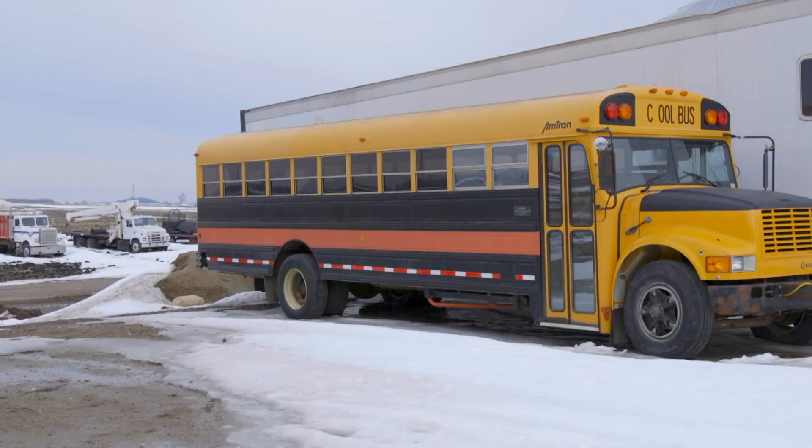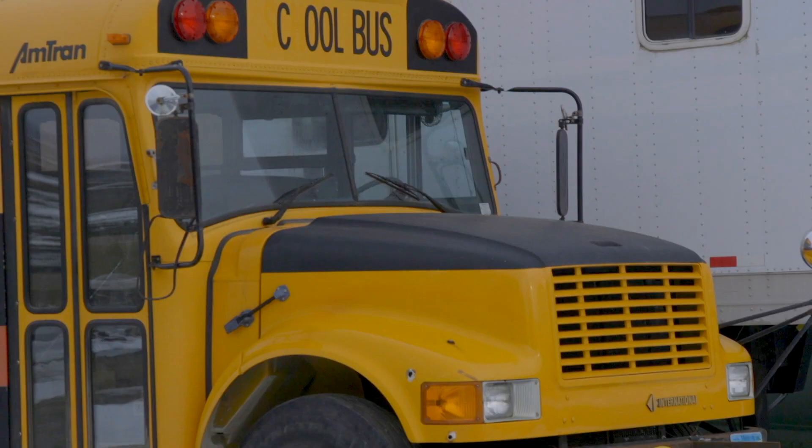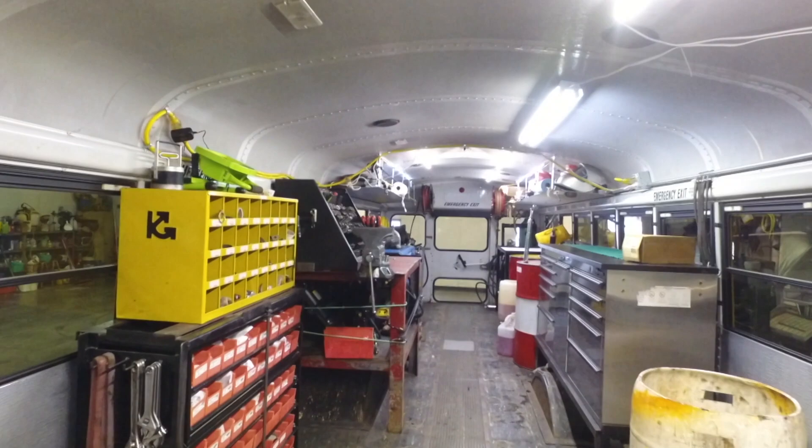This is the first year in this bus — it's an 84-passenger bus. Their last one was a 62-passenger, and they upgraded for more room. They wanted to put an onboard generator on instead of a Honda hanging out the front of the bus, and they figured another eight feet of space would be nice.